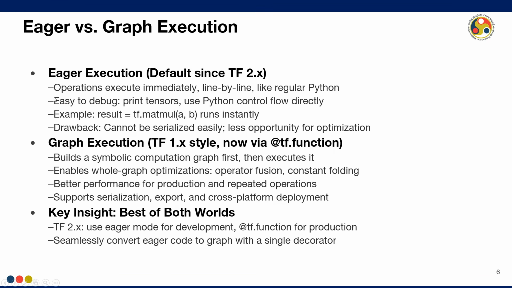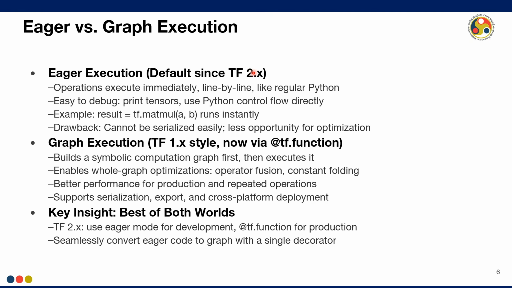We'll first talk about eager execution and graph execution a little bit here. We'll just touch upon the concept, and we'll talk about graph execution and optimization in great detail when we come to segment 3. So eager execution, as you are seeing here, is the Pythonic way of executing. That means line by line. We are working in the Python interpreter, so by default we are executing line by line. Operations are executed immediately, like regular Python, in this mode.